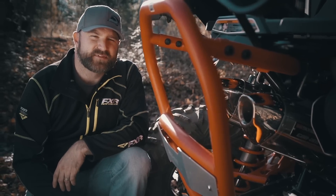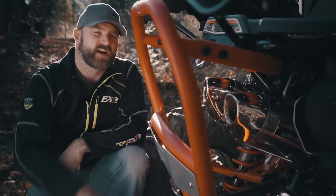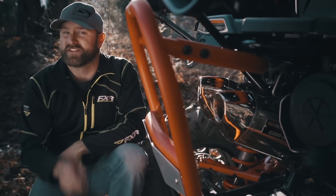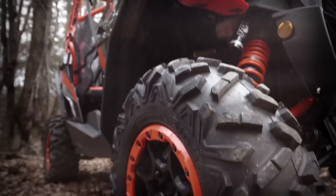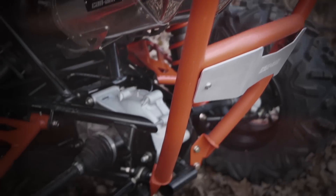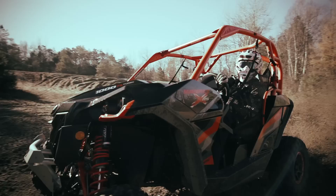For 2016, Can-Am has included a number of factory-installed upgrades on their highest-end XRS model. This genuine stainless steel Yoshimura exhaust system is just one of them. A new set of trick beadlock wheels look amazing, standard front and rear bumpers provide protection while giving a tough appearance, and a set of factory-installed wide-webbing padded four-point harnesses are — almost unbelievably — an industry first.